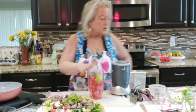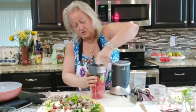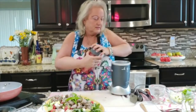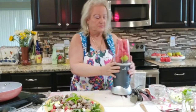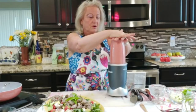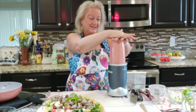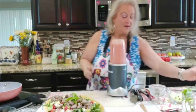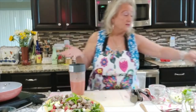So some mint goes on top of here. And then what we're going to do is we're going to close this really nice and tight. Make sure, because it's going to become juice. Look at that. Ooh, deliciousness! Now, if you wanted to make a cocktail out of this, you could. So get yourself a nice tall glass.